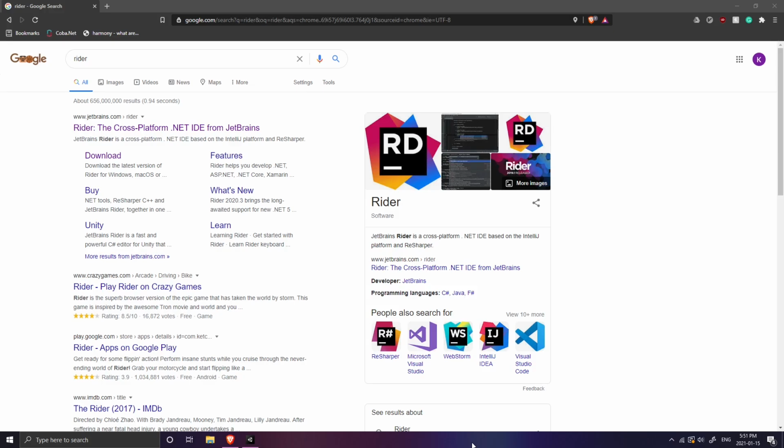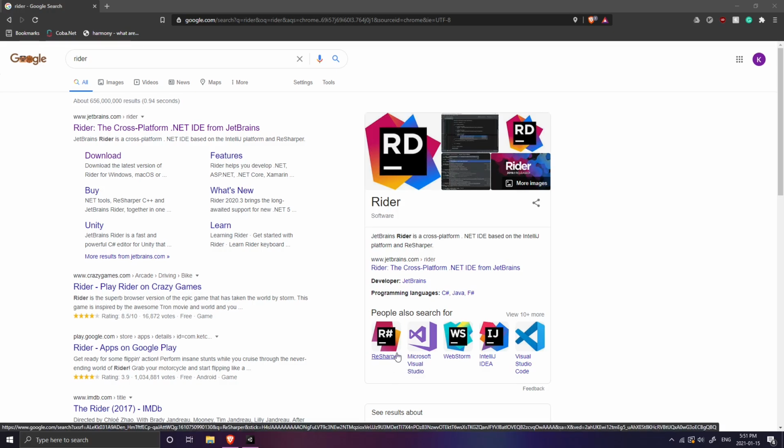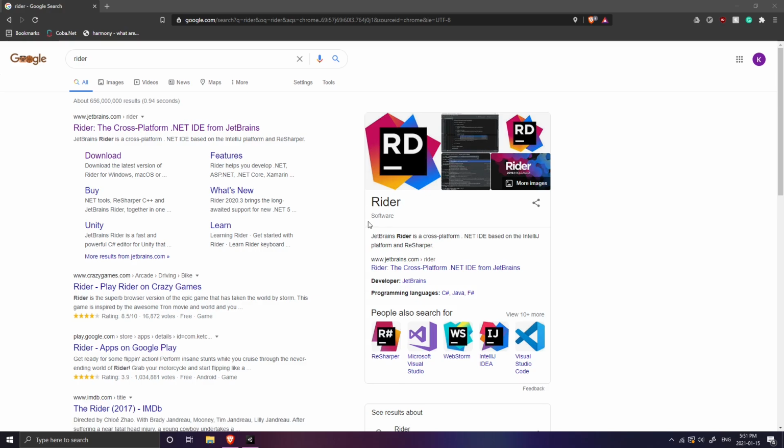First of all, Rider comes packaged in with ReSharper, which is an industry standard. I would say that it's probably one of the products that really put JetBrains on the map. I've been hearing about ReSharper since 2007. Yikes. Now, that's one really cool thing. If you don't know what ReSharper is, it's basically just a tool that makes writing C# code and performant C# code and modern C# code a heck of a lot easier.